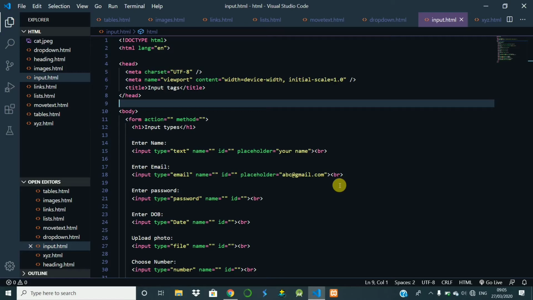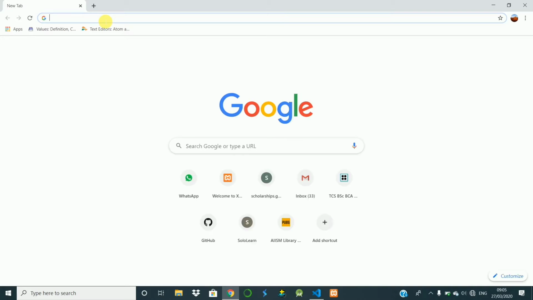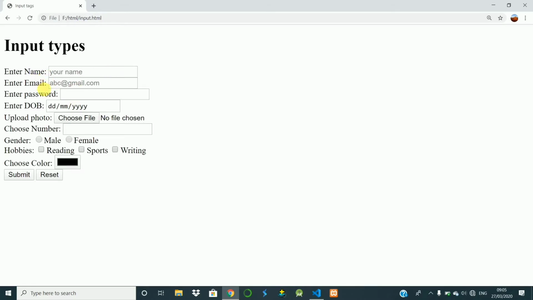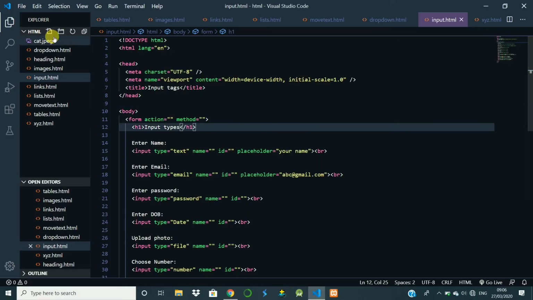So in the last video we have completed all the input types. In this video, using all those things, we are going to prepare a registration form. In the last video we did a simple form using those input types. I will show you what we did last time. Here you can see these are not aligned properly, those are attached here. So today we are going to design a registration form with a neat, aligned form. Okay, so for that let's start.